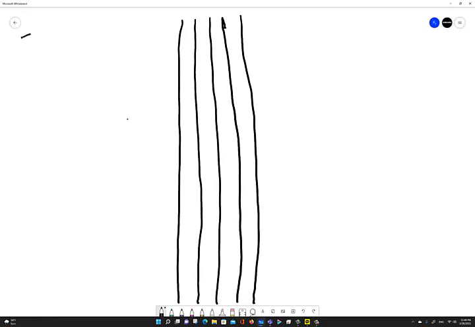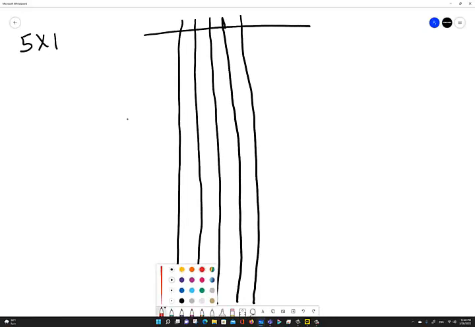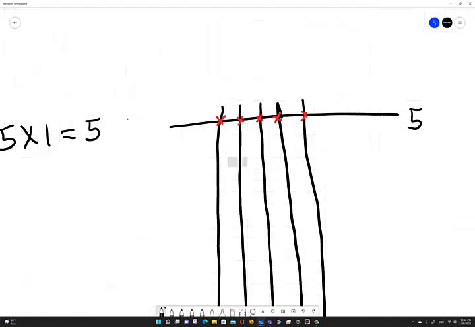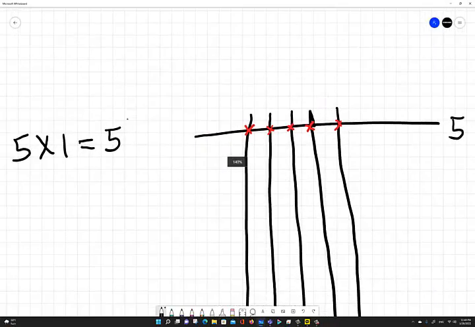What is 5 times 1? 5, right? If we draw one line, 5. Easy peasy, lemon squeezy. The reason why it's 5 is 1, 2, 3, 4, 5, right? That's why we have 5. So 5 times 1 equals 5. And this line looks like 0 plus 5, but we're doing multiplication of 5 right now.